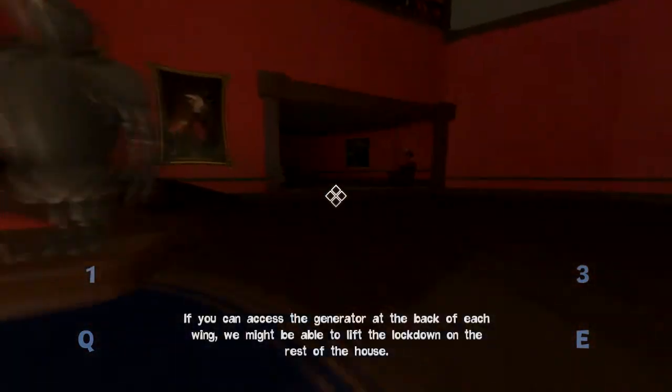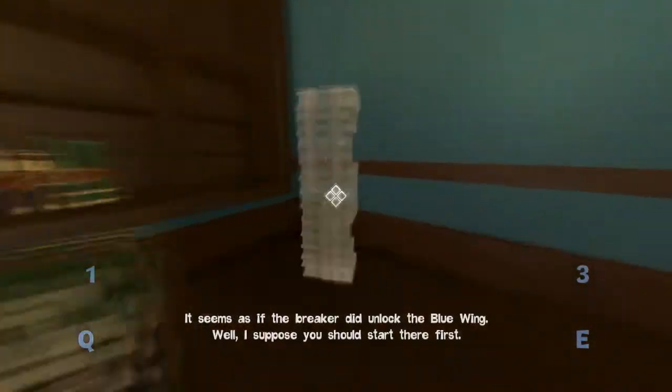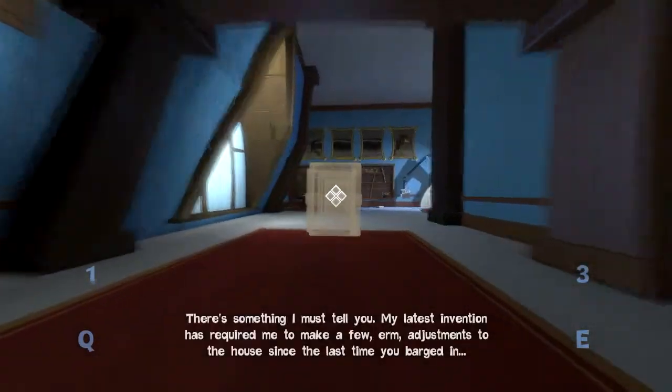Okay. All right. If you can access the generator, all right, here we go. You're talking wing, again. We might be able to lift the lockdown. Is this where I'm supposed to go? It seems as if the breaker did unlock the blue wing. Well, I suppose you should start there first. Thank you. Open up! There's something I must tell you.